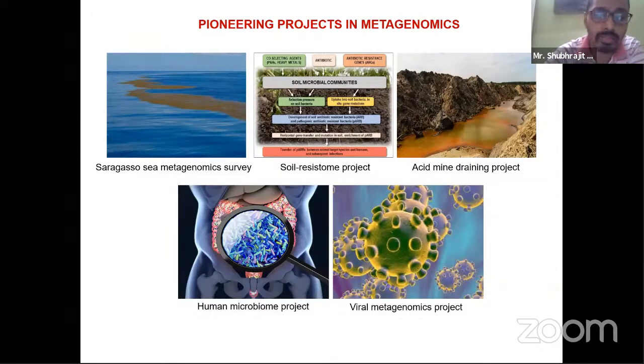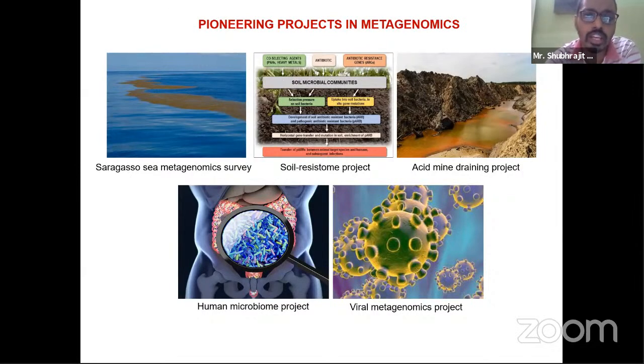And of course, the viral metagenomic project. This is very new to this field, and we haven't explored it very far. We have NGS technologies available where we can isolate the viral genetic material and send it for sequencing. Though we have identified some bacteriophages in the Sargasso Sea project, doing a virome study as a whole, we haven't approached that far because of the absence of a universal gene for its survey.